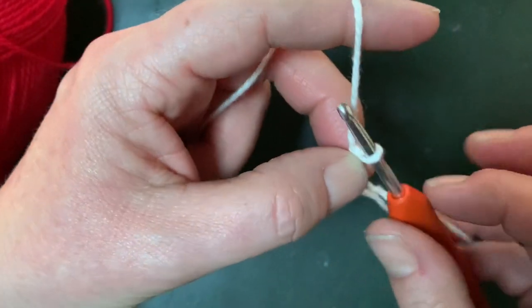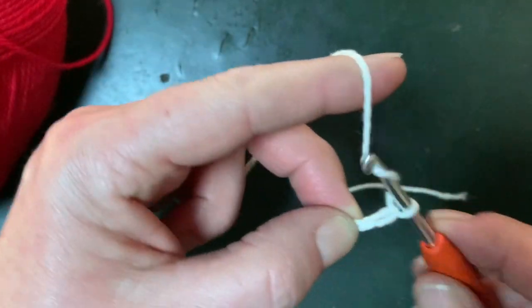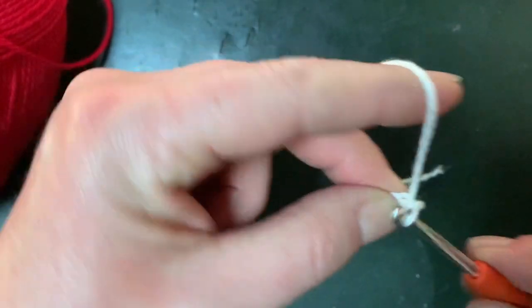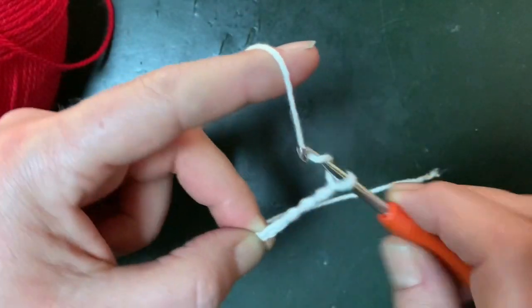I'm going to chain 33. So we go 1, 2, 3, 4, 5, 6, 7, 10.